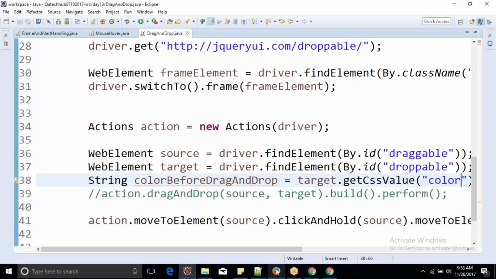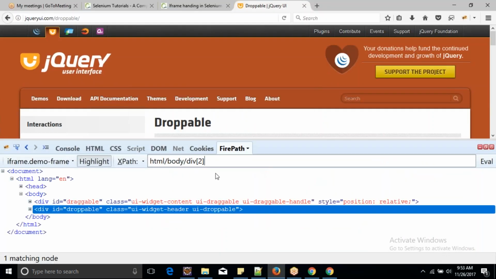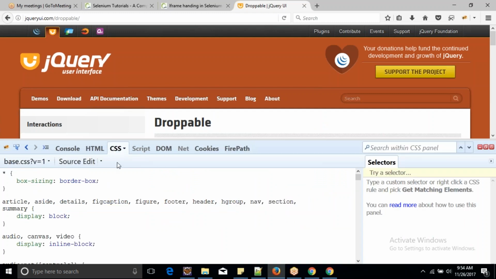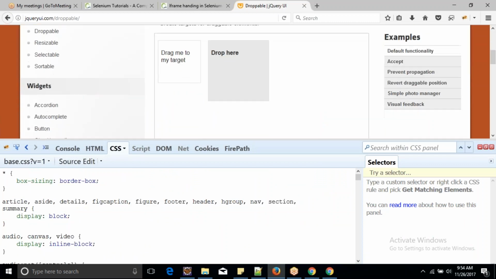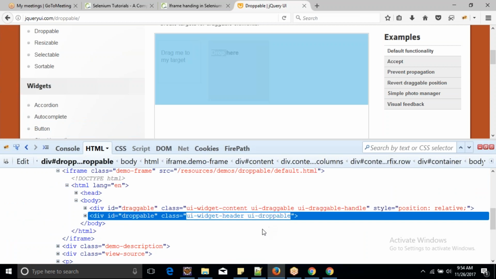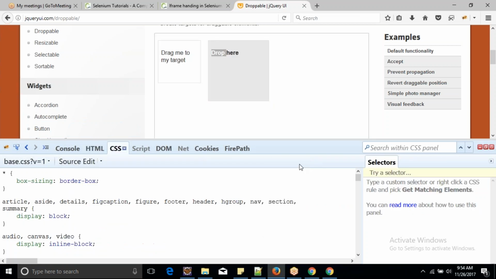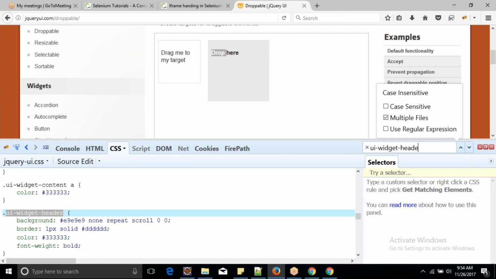Just go to that website, right click, and go to the CSS. All the CSS related things are written here. If I check this element, it has a class, so I'll search this class in the CSS. I don't find both; let me search one by one.